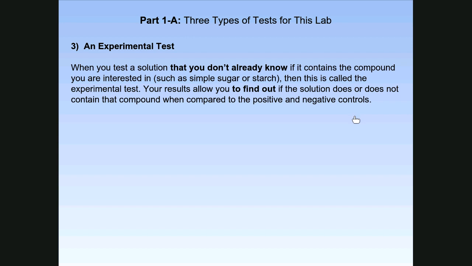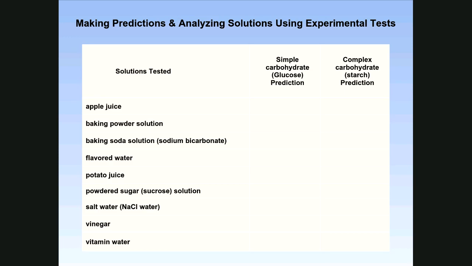So when you finish going through the information they give you and the results they give you and filling out the table for the positive and negative control test for both using Benedict's for glucose and Lugol's for starch, you're going to keep referring back when you look at the solutions that you're going to be testing in the experimental part, because you have several solutions you're going to test. And I'll show you that when I pull up the PDF. Or actually, I'll show it to you now. I forgot I put it on here.